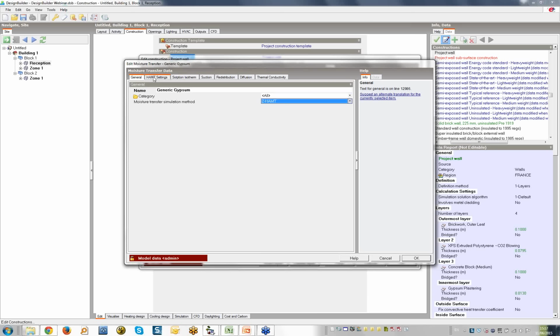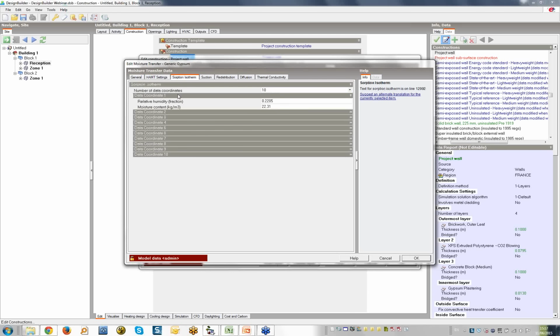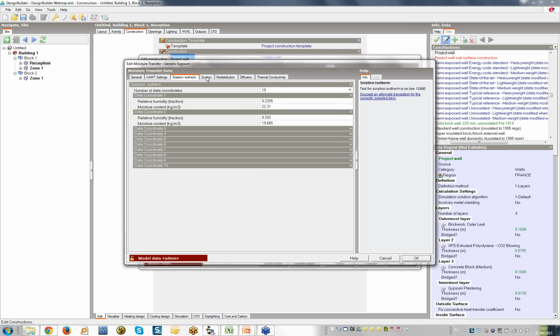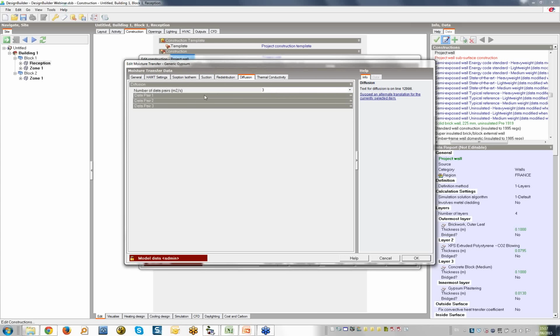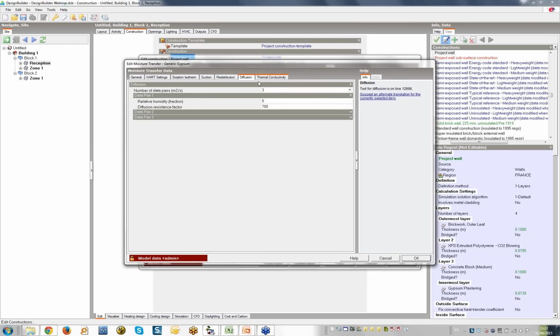The heat and moisture transfer tabs contain the various curves required for the more detailed HAMT model. The HAMT algorithm is a fully coupled, one-dimensional, finite element heat and moisture transfer model.